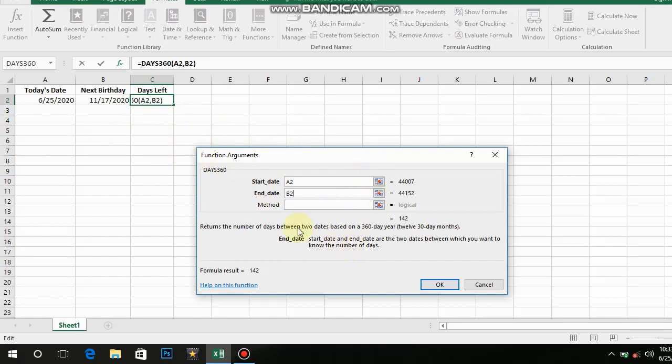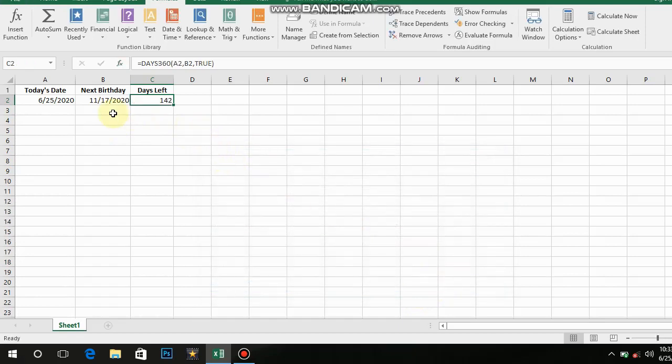That's the formula we're looking for. Then in this method, you leave it as true. So you press enter. You can see the days that are left for my next birthday. 142 days are left for my next birthday. So that's how we use it.